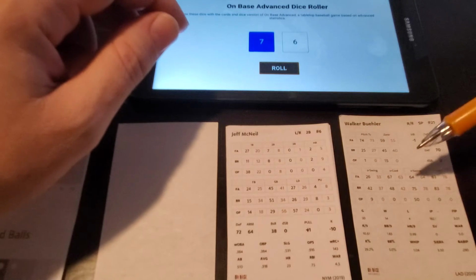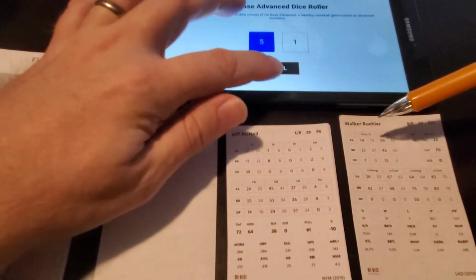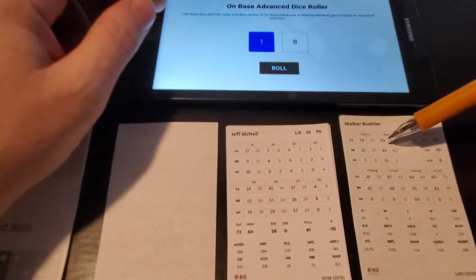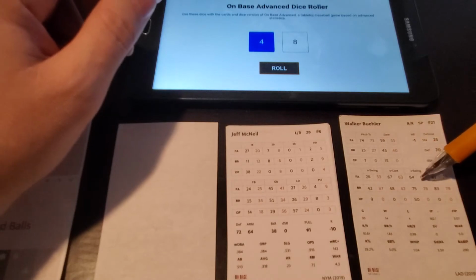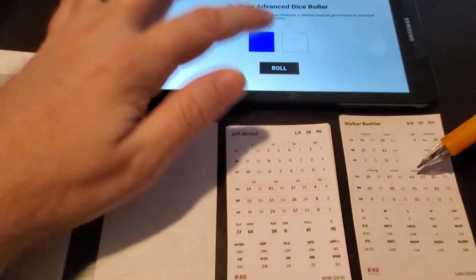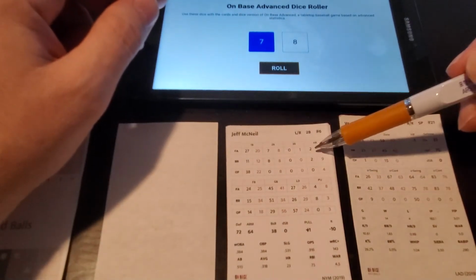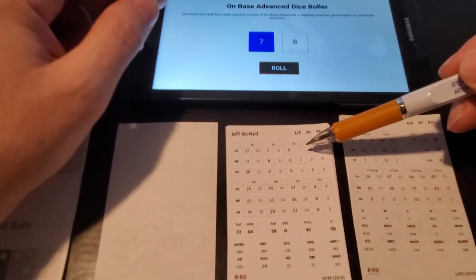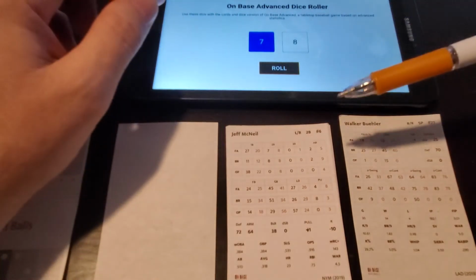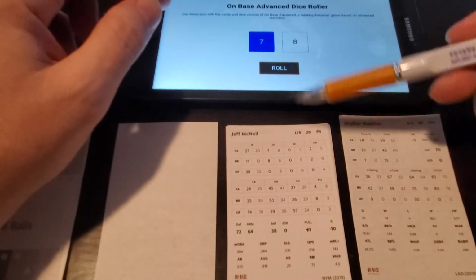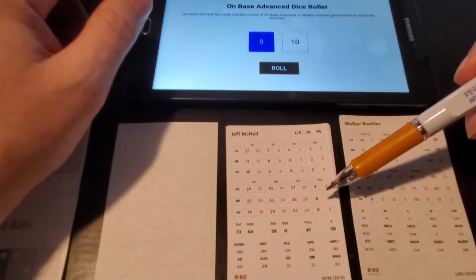Jeff McNeil, left-handed batter, so we're going to be looking here on the left-handed batter side. So that's going to be a fastball, and that's in the zone. Chance for a strikeout. That's not going to happen. So a fastball in the zone against the lefty. So that's going to be a swing and contact. Fastball here against righties. He's only .290. He's about a .340 hitter against right-handed fastballs. So 78 is definitely larger. And so we come down here to 90.